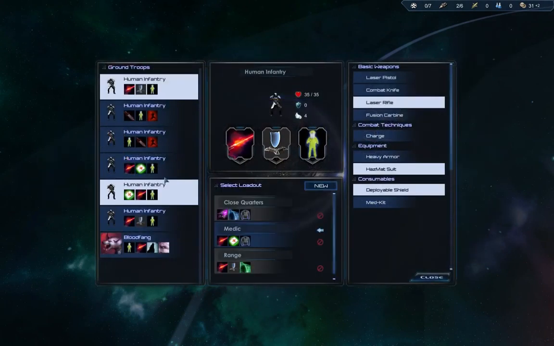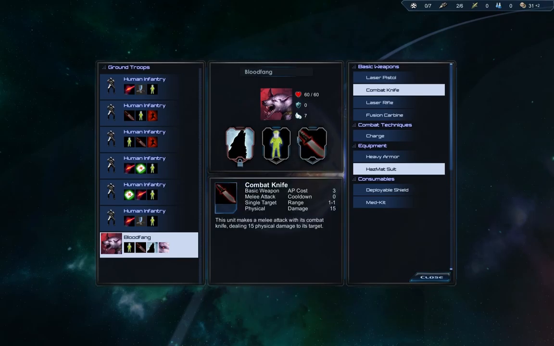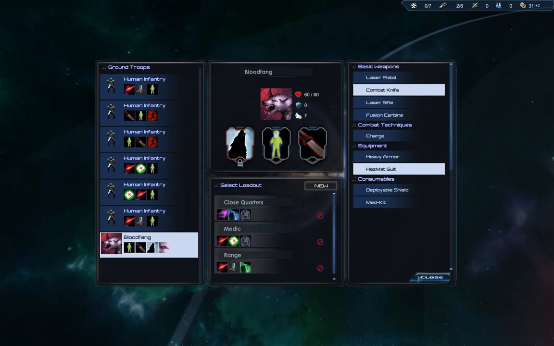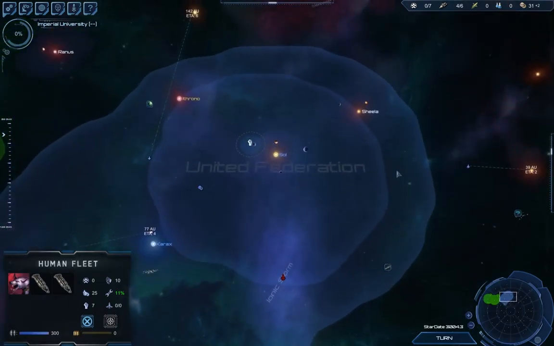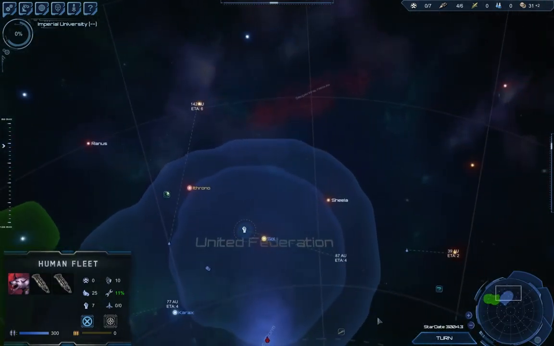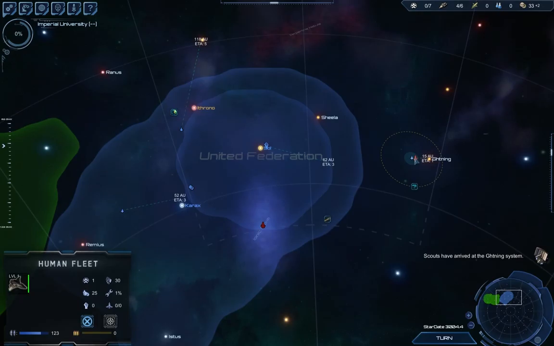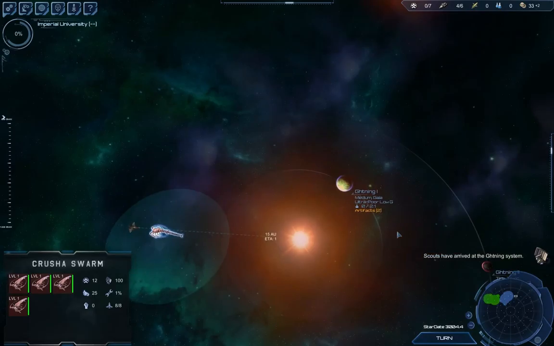Oh, but before we launch them, we should upgrade them. Actually, the only thing I'm really going to change is I'm going to give him a melee weapon instead of a ranged weapon. Other than that, I'm going to leave everything the same. And we'll go ahead and launch. And I want to avoid this fleet, so I'm going to send them this way and then down. Let's take care of that thing.